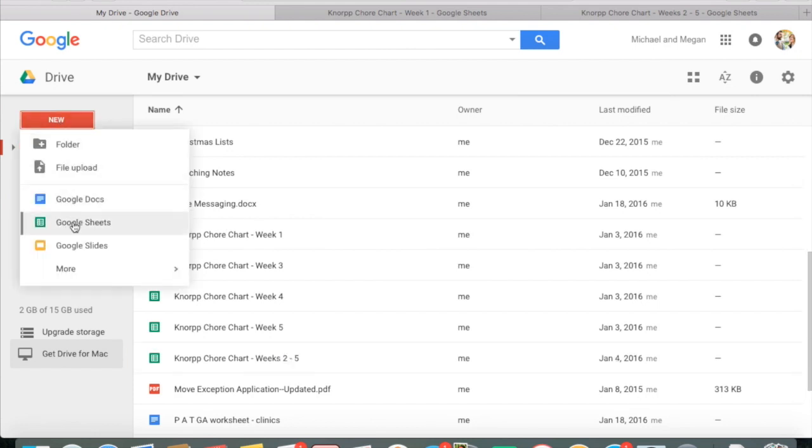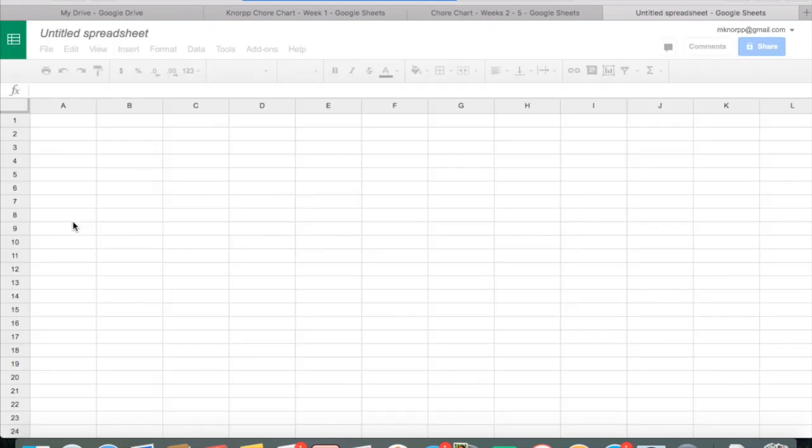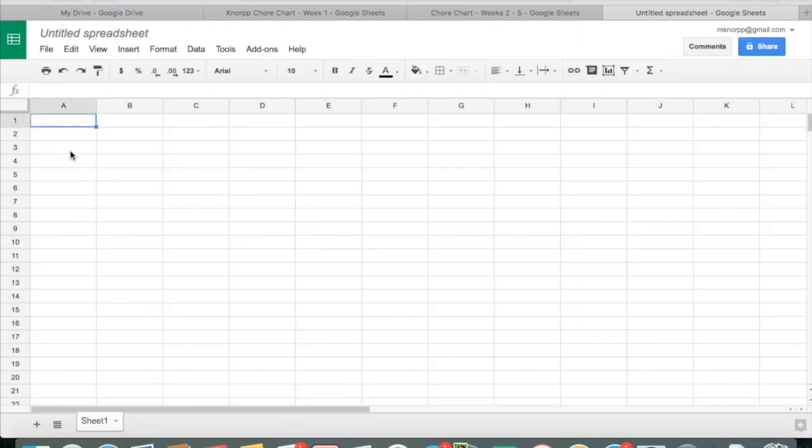So I just create a new Google Sheet here. I do it in Google Sheets, and from here it's just like an Excel file. Make your little title, like your chore chart, and then make another heading for daily chores and go through and do it. If you know how to use Excel, or if you're willing to even just explore this a little bit, it's pretty simple to make that chart.